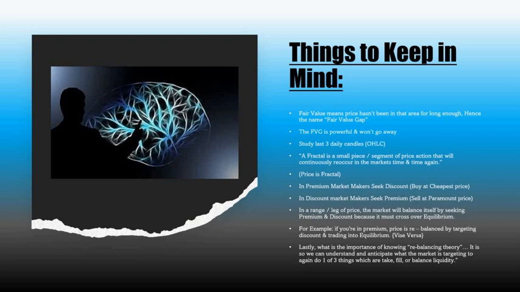So if you ever live traded and you're like, why is the market going down? Or why is the market going up? Or why is the market doing this? You can see what the market had filled and rejected. What price had balanced on the higher time frames, or even on the lower time frames. What has price balanced? Where is there an imbalance in price? Where has price balanced price? And you can see what price has respected, what price has rejected, where you can see the reactions off of it.